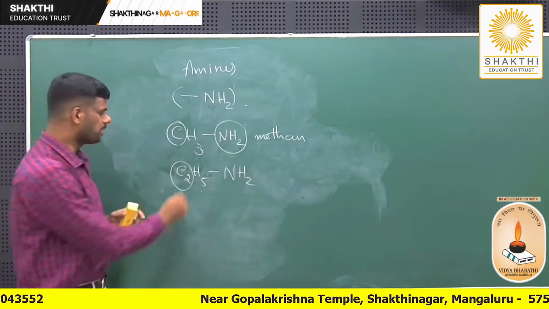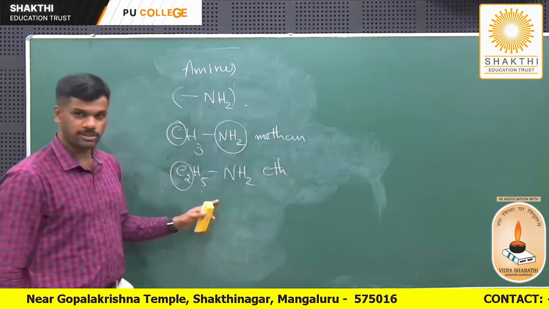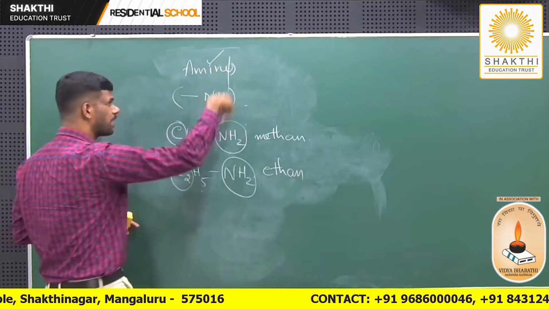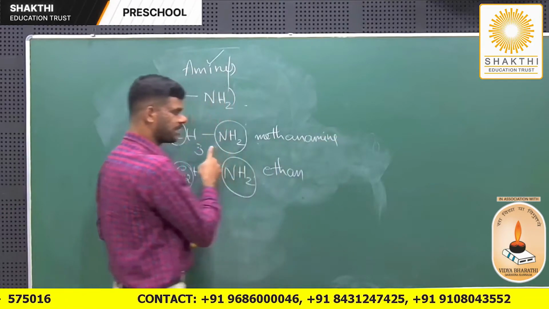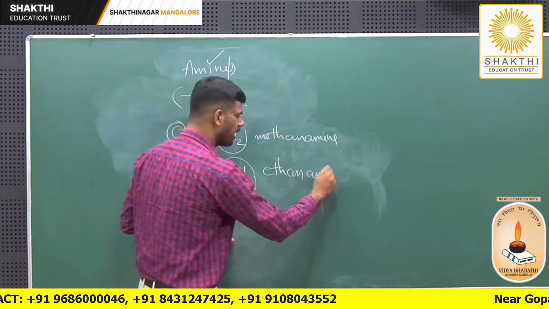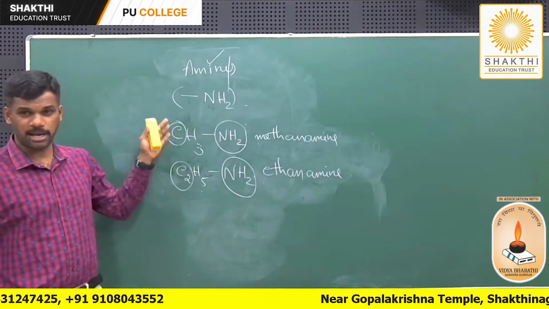So what will happen? With 2 carbon atoms, I say this is eth, all single bonds, as we all know this is ane, but now the name should end up with amine. I say methane amine because there is 1 carbon atom. This is methane amine. The next one is ethane amine. Hope you got to know how to write amine groups now.